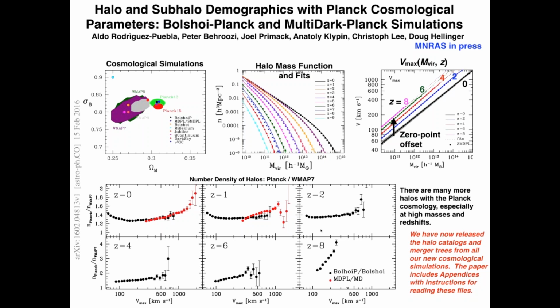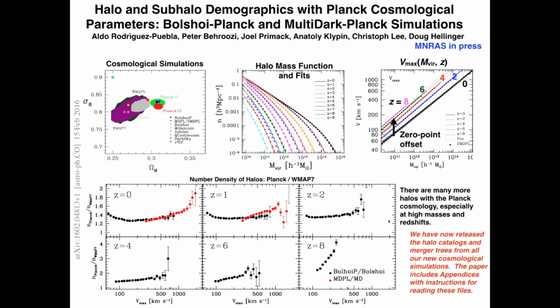The black and purple symbols, the little dots, are Bolshoi Planck and Multidark Planck simulations. And the only other simulation that is using the Planck parameters is this Japanese simulation called nu squared GC. They've published some preliminary information about the simulation, but we've done a very detailed analysis of our Bolshoi Planck and Multidark Planck simulations, and that's what's represented by these additional curves. So among the very many 25 or so figures in the paper, there's the halo mass function and very accurate fits to it.